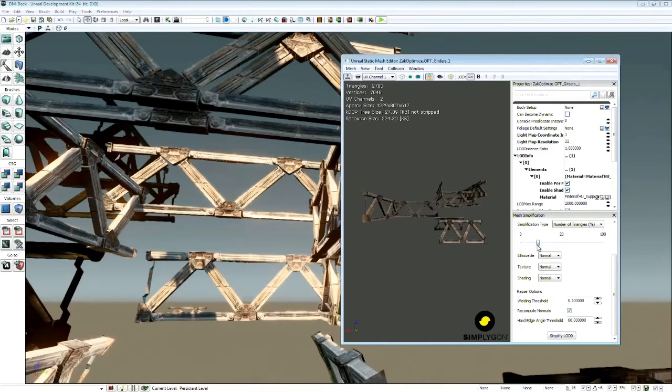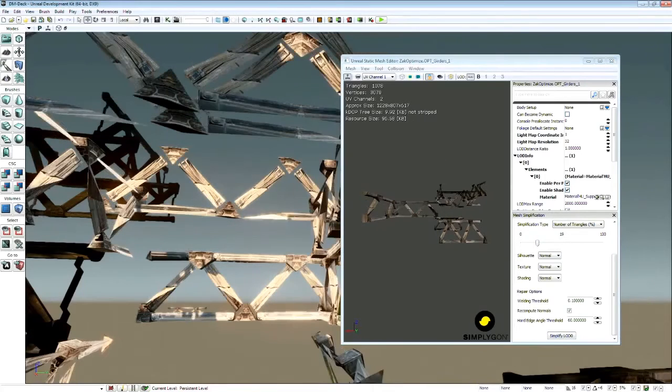If I pull this down to 20% and simplify again, now we might be getting a little problematic. We've lost a lot of the cross pieces. It's really starting to fall apart. But that's cool. It's non-destructive. We can bring it right back up to, let's try splitting the difference. Let's try somewhere around 40.